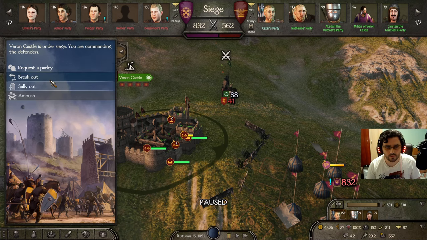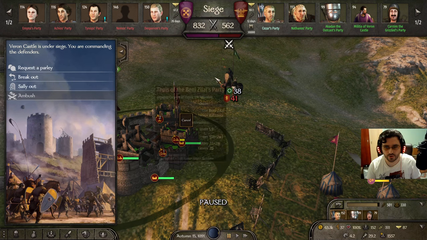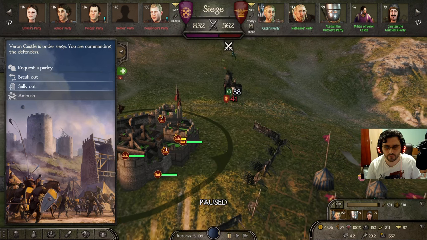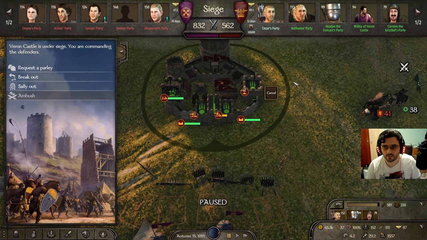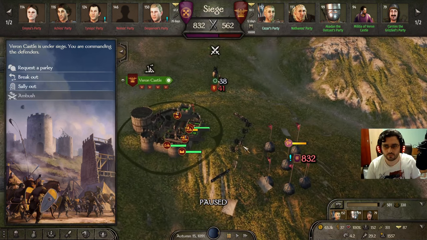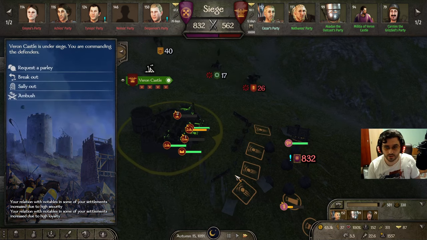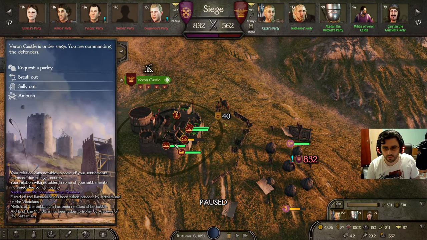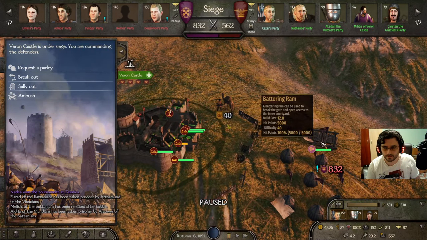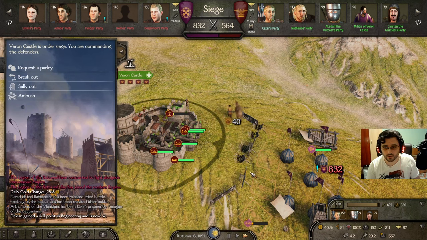Request parley. No. I'm not sure what I've ordered to take off. Must have canceled something. Okay, whatever. We'll receive a big hit soon. Okay, why are we not attacking the ram? I feel like we should be attacking the ram. Why are we not attacking the ram? Guys.